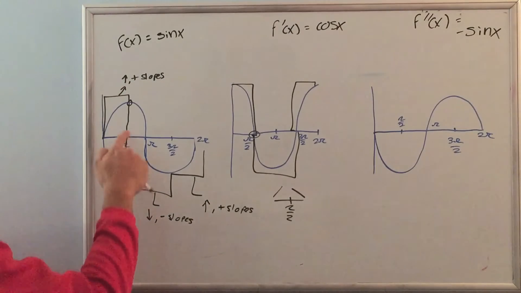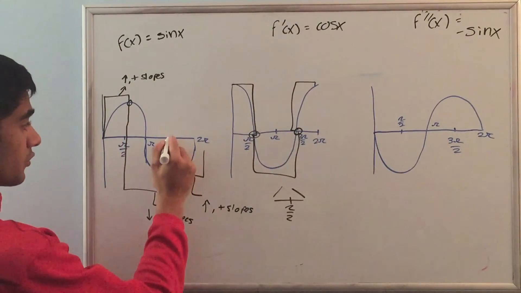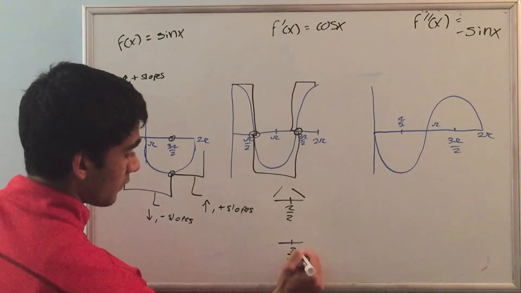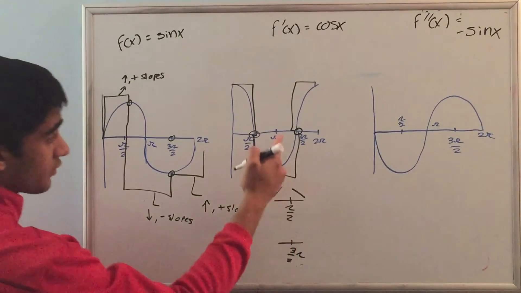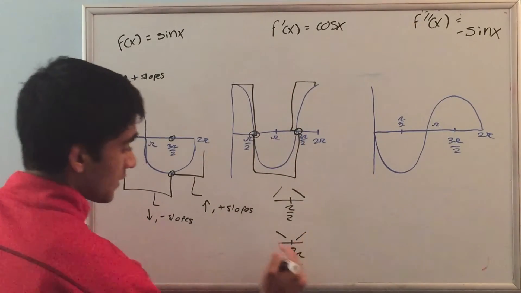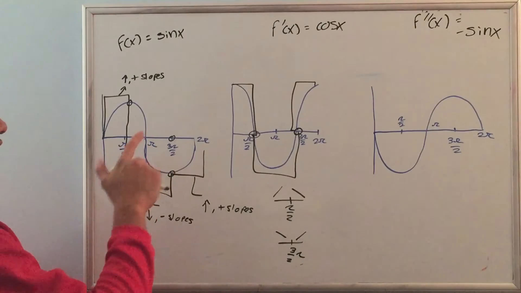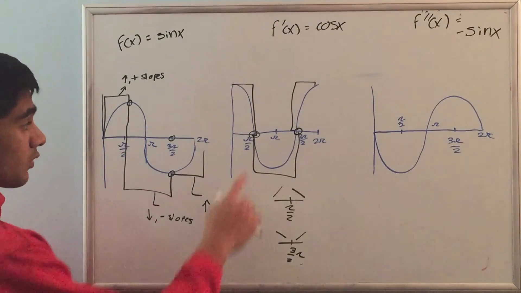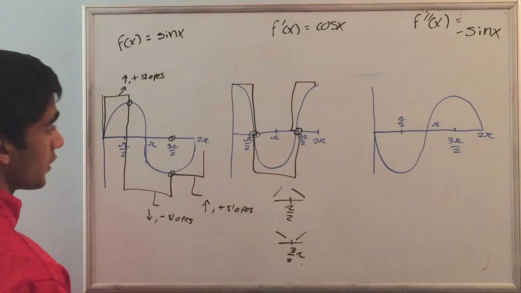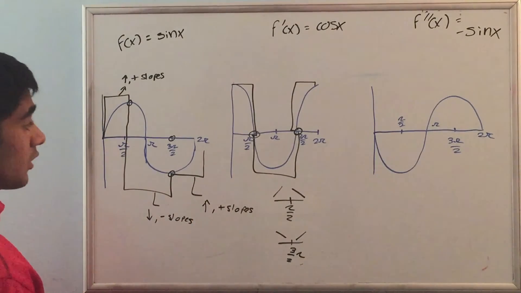On the original function at pi over 2 there is a maximum. The derivative also equals 0 at 3 pi over 2, and notice at 3 pi over 2 there is a minimum. This makes sense because if you take a point left of 3 pi over 2, the derivative is negative so the slope is going down, and if you take a point right of 3 pi over 2, it's positive, so it's going up. This looks like a v or a valley, so 3 pi over 2 on the original function is a minimum. When the derivative is set to 0 and you solve for that x coordinate, that x coordinate on the original function would be a max or a min.